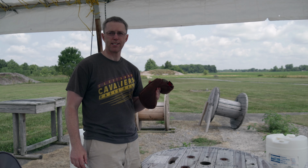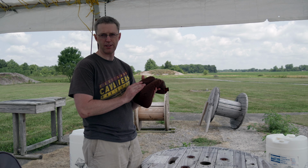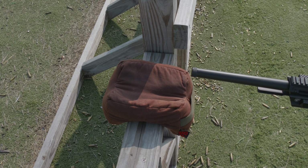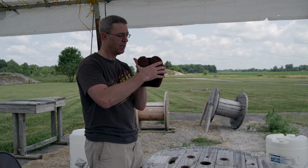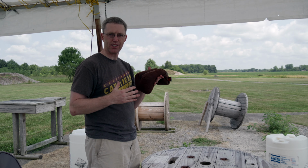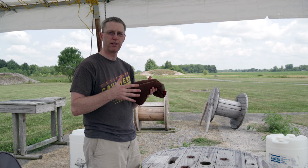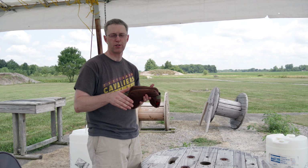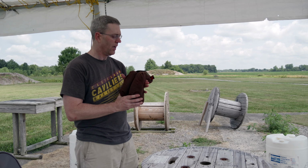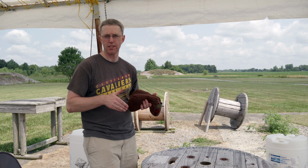I think this bag has a lot of advantages to it, the biggest one being the additional stability, which is why we use shooting bags in the first place. When you put this on a prop and you slide the rifle down the middle of the Sandcastle, the walls of sand kind of close in on the sides of the rifle, and it provides an additional level of stability that helps you get a difficult wind call shot or helps keep you on target on a small target downrange. I love that. I feel like I get more points because I use this bag.